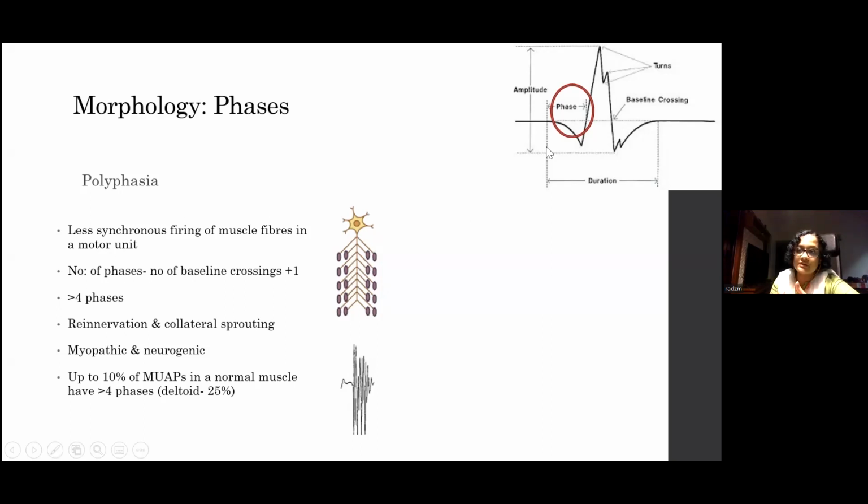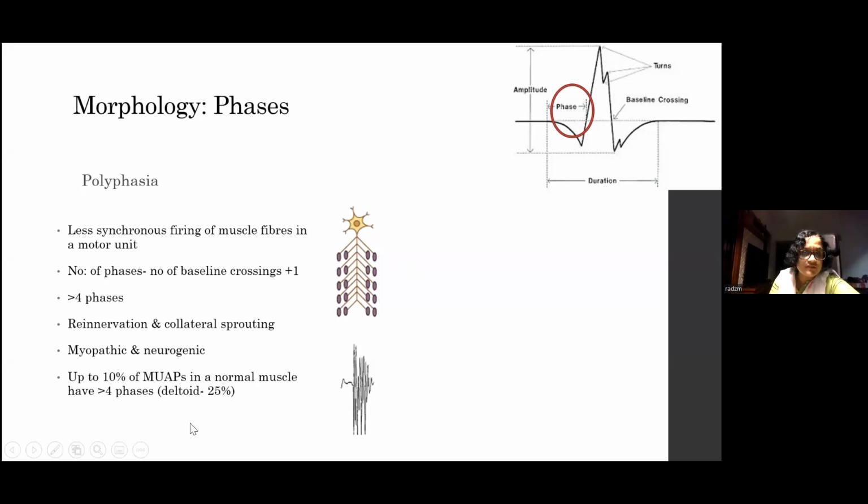So the motor unit action potential is very increased in duration and high amplitude with multiple phases because of asynchronous firing in neurogenic disorders. While in myopathic disorders also it's asynchronous, because the muscle fibers themselves are not firing in symphony, they're firing slightly away from each other, not really in a nice harmonious manner, and hence you get this sort of polyphasic change in muscle fibers.